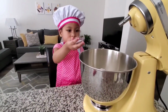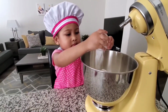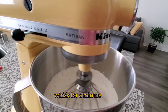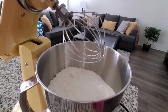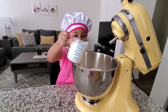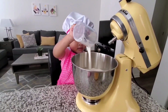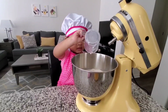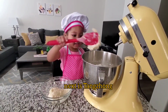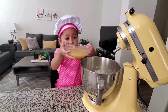Now add the salt. Okay. Can I? Wait for a minute. All mixed. Next is milk, please. Next is tangzhong. Next is egg. Put there.